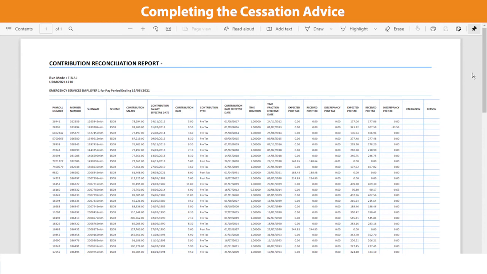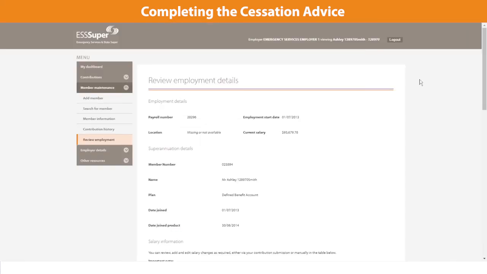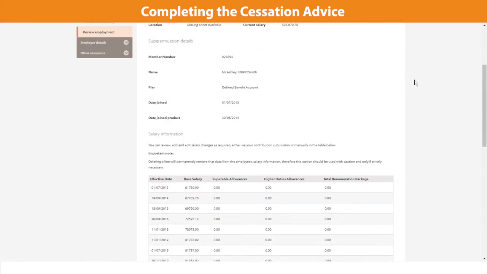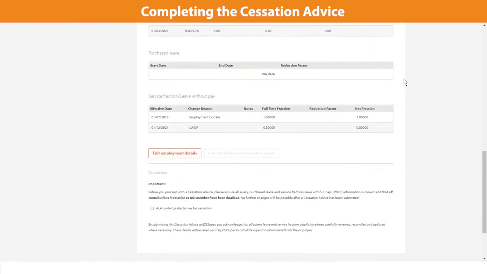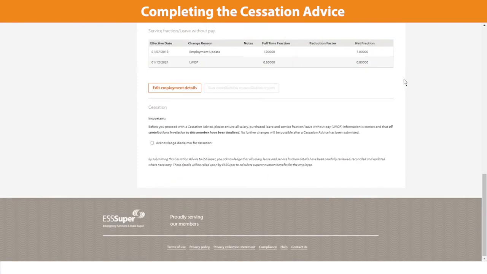When you're sure that all of the employee's salary history and contribution details are correct, and all contributions up until their last date of employment have been reported correctly and paid in full, you can go ahead and complete the cessation advice. To do this, scroll down to the Cessations section found at the bottom of the Review Employment Details screen that we're in.